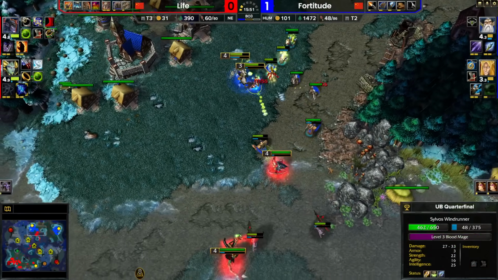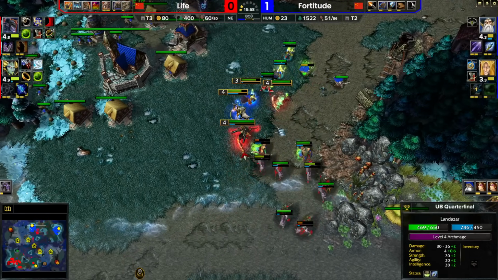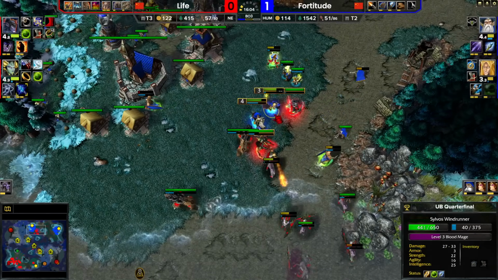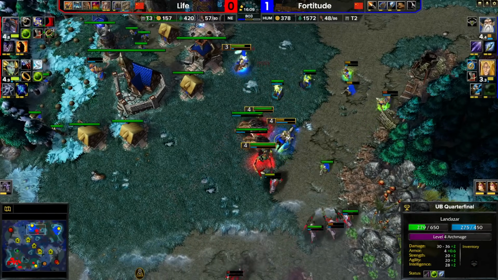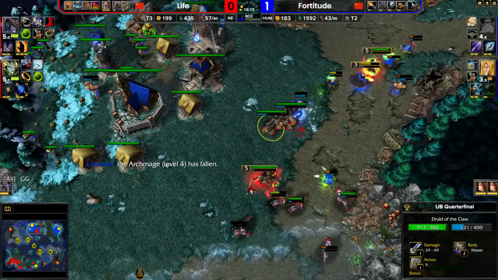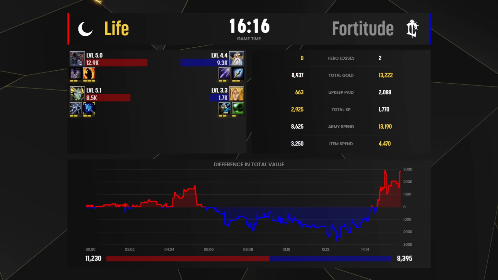Holy hell. What happened? This might just be it. Bears returning as well. Damage seems low on the human army. Extremely low. Dryad still fighting on. Archmage goes down! That's game, innit? That has to be game. GG is called. Fortitude. What the hell?